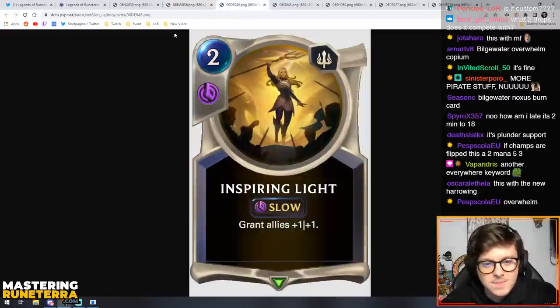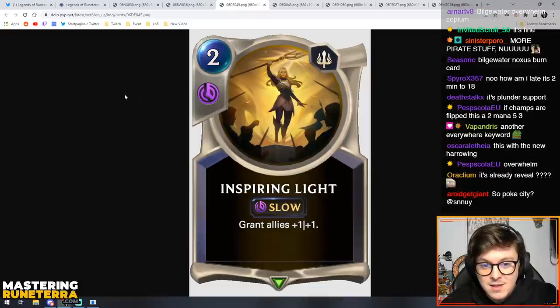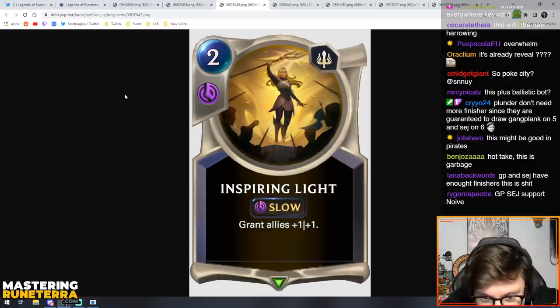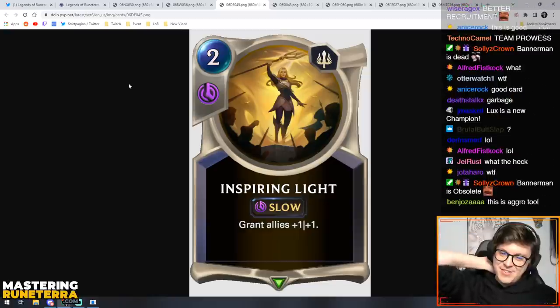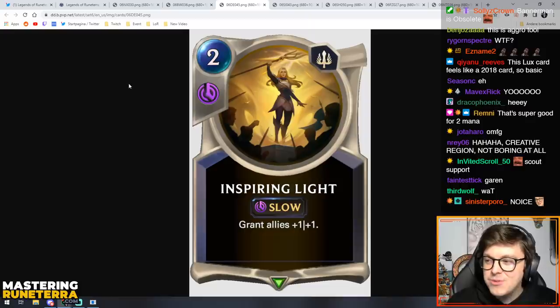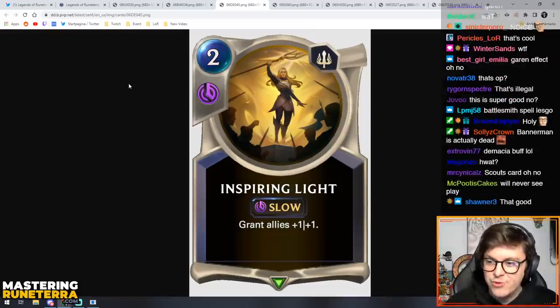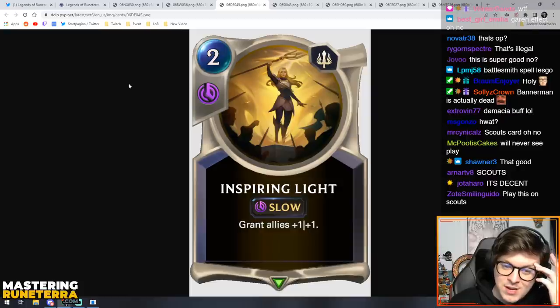All right, next card. Yo, it's Lux. 2-mana slow from Demacia. Grant allies +1/+1? Wait. It's a Bannerman. Okay, but I'm just getting Vietnam flashbacks to Bandle City Demacia. That's so scary. The fact you can use this for 2 spell mana? This seems pretty damn good to me.